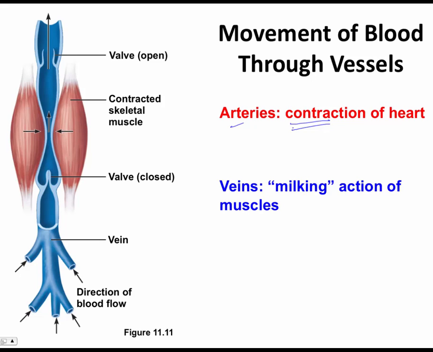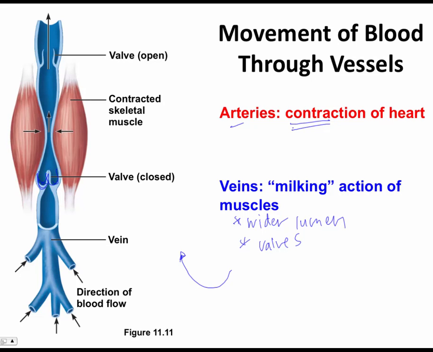Now what happens when we have to go against gravity coming from our lower limbs? How are we going to bring all of that blood back towards our heart? Our veins are designed to accommodate especially our lower limbs going against gravity. And so this is why we have that wider lumen. It makes it less difficult for us to pump blood and prevent all that backflow. And another thing we have here are valves.